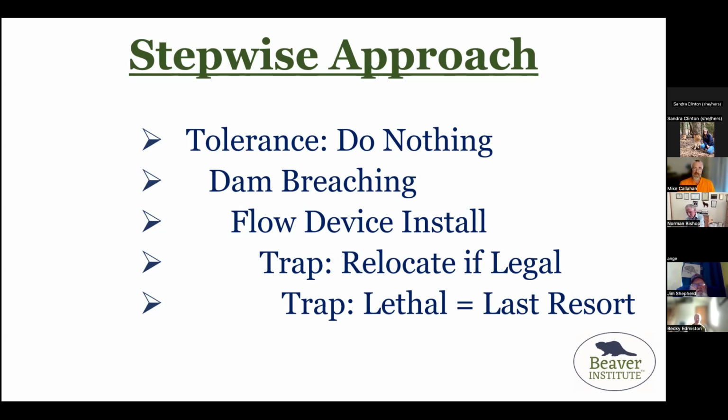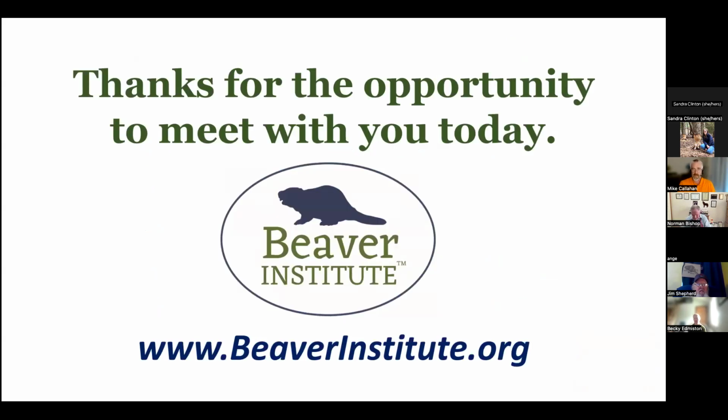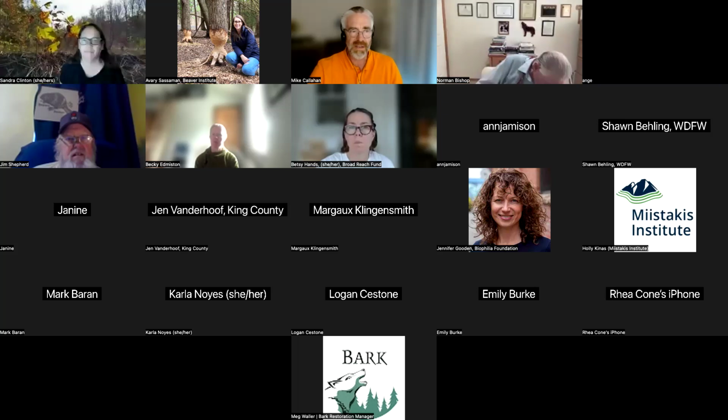But if it's a situation where the flow device really isn't feasible, then the beavers unfortunately have to go. Ideally, you're in a place where it's legal to relocate them. Even though there's maybe a 50% mortality rate, that's better than the only option we have here in Massachusetts, because of the density of beavers, which is lethal trapping. So that's our option of last resort. It is a necessary one sometimes, unfortunately, but as I said, we want to always keep that as a last resort. So with that, we'll see if there's any questions, comments, or anything that people want to share.